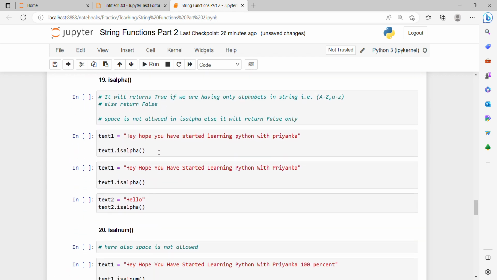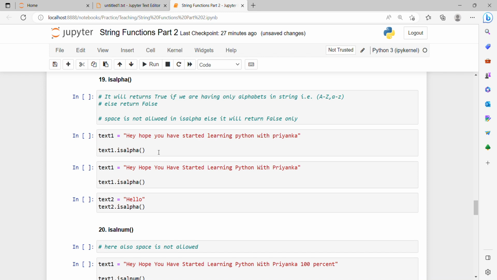After that we have is alpha. From is alpha you already understood, it will return true if we have only alphabets in the string, like capital A to Z or small a to z, else it will return false. And one more important thing in is alpha: space is not allowed.